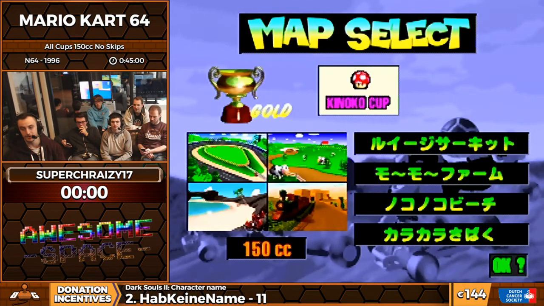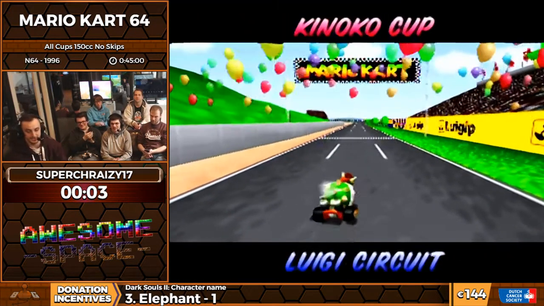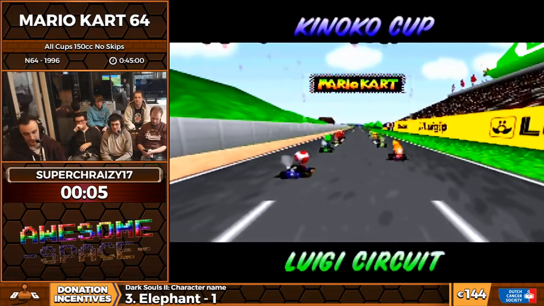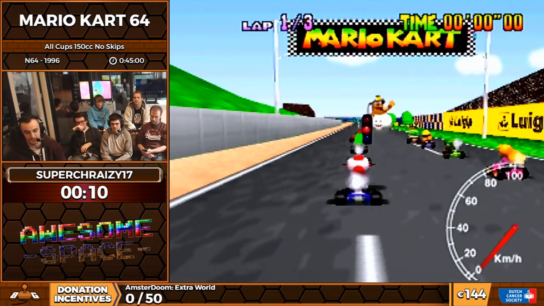Yeah, okay. We're going to start Mario Kart 64. All cups, 150cc, no skips. In 3, 2, 1, go. All right, so this is Mario Kart 64, 150cc, the fastest mode. No skips.